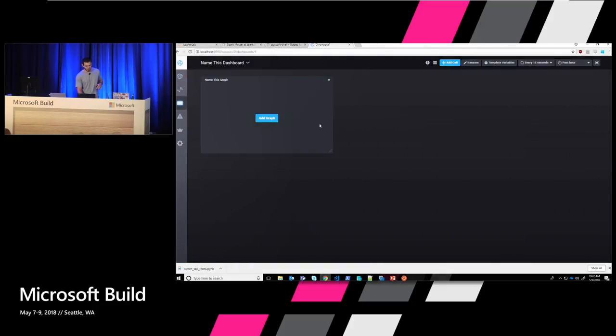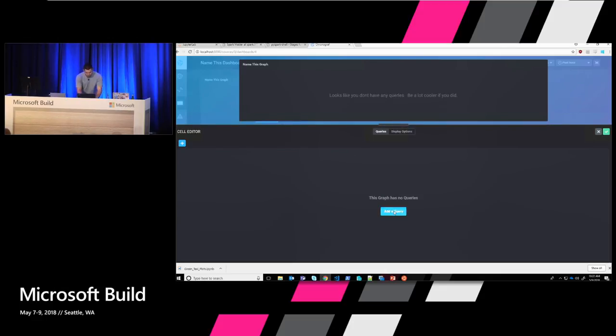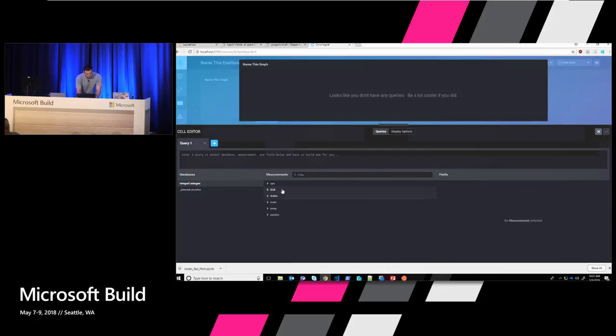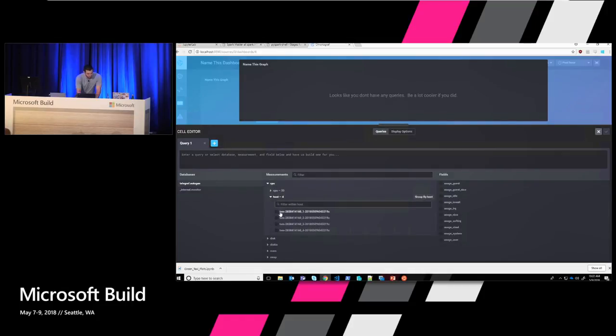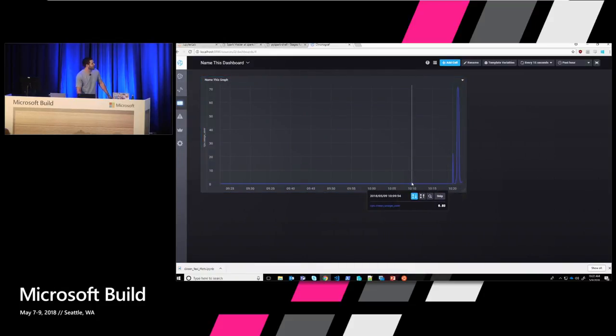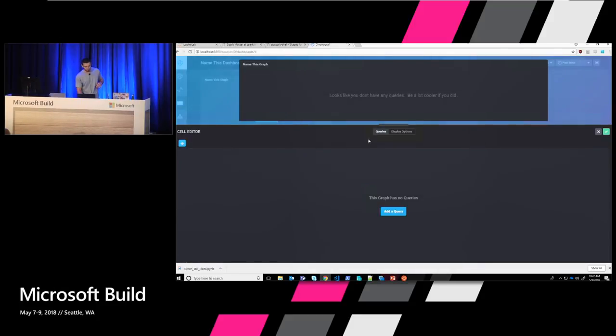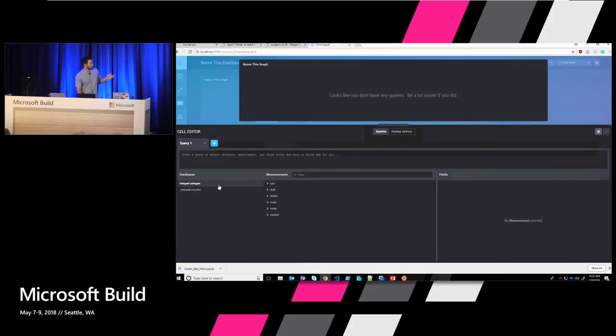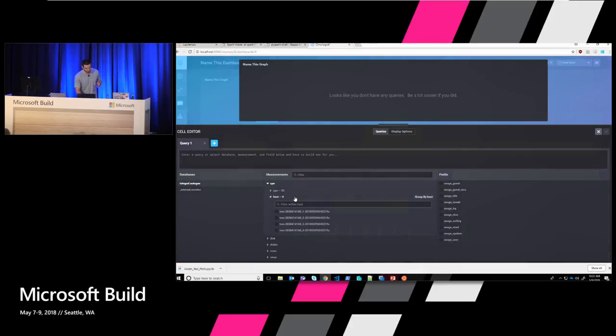So let's go ahead and create a new dashboard on the fly. We can take a look at, for example, CPU usage for every node in the cluster so we can get an idea of what's going on. And let's make this bigger. So we can see that previous to our Spark job, the CPU usage was flat. But the second we started running, we can see the spikes. And we can add cells here for any of the metrics that we're interested in. You can build plugins for your own custom metrics and things like that. Again, this is just a standard TICK stack deployment, which you can use for monitoring purposes.